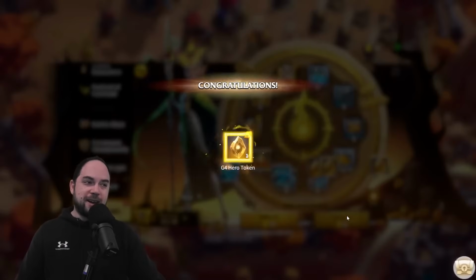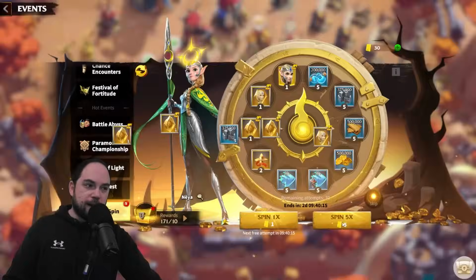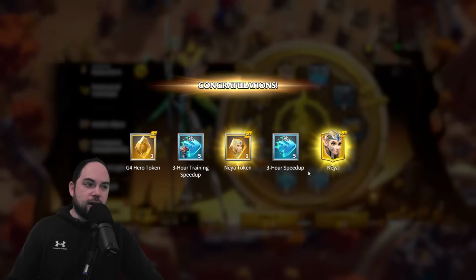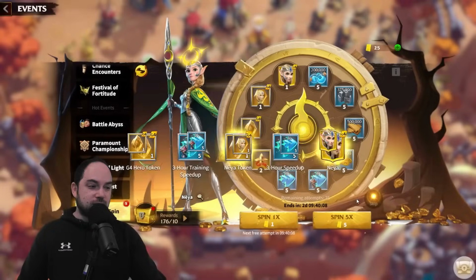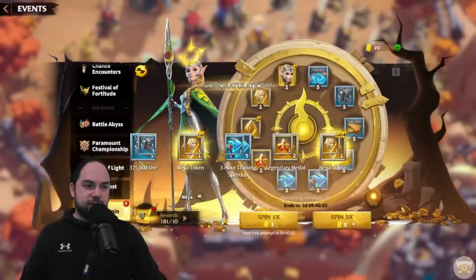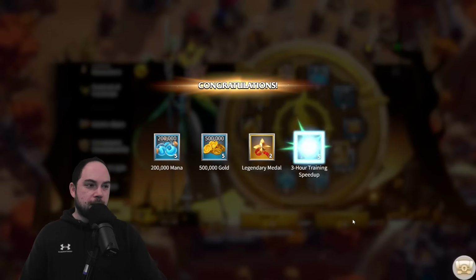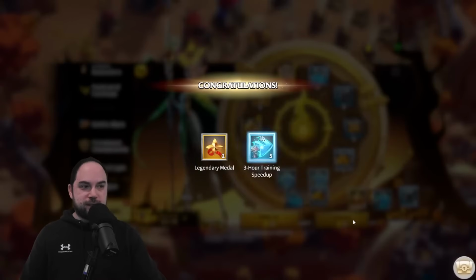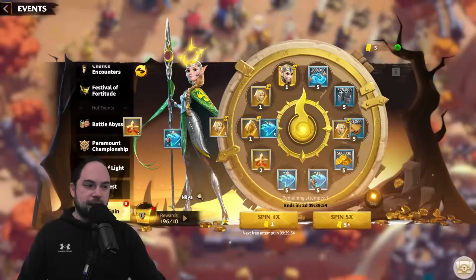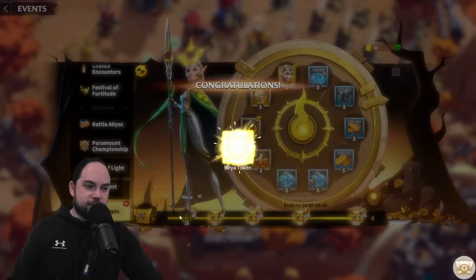3 G4s. Oh my god. Bro, 3 more G4s. Oh my god. Another full pull. Oh my god. We're actually cooking right now. Okay. 2 Neyas. Insane. 2 more. I mean, this has been an amazing series of pulls. 2 more Neya. And round it out with the worst pull of the batch. But hey, who cares? That was insane.